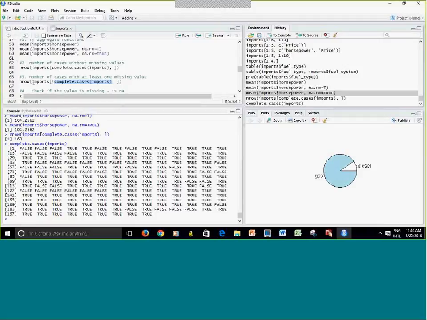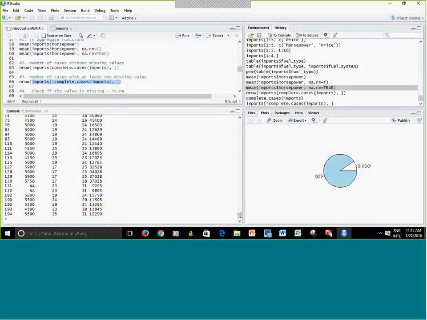Okay, now, what I'm doing in here, note that I can do this. Now remember here, this is a subset. Here, the exclamation point is an inverse, right? So here, if it's false, the exclamation point is going to turn it to true. I'm specifying here as a condition that I want to select only incomplete cases, right? Incomplete means I have at least one variable missing a value. Here, I don't have anything after the comma. It means that I want to select all variables. There we go. It wraps it for me.